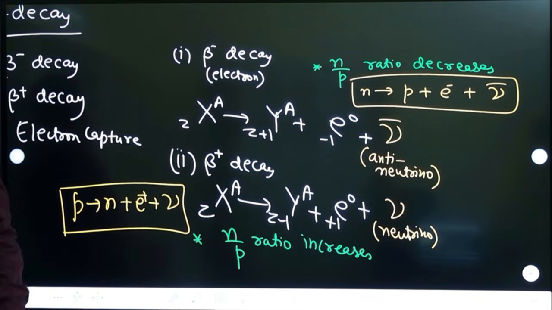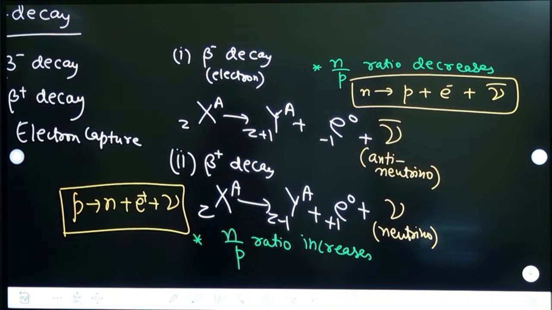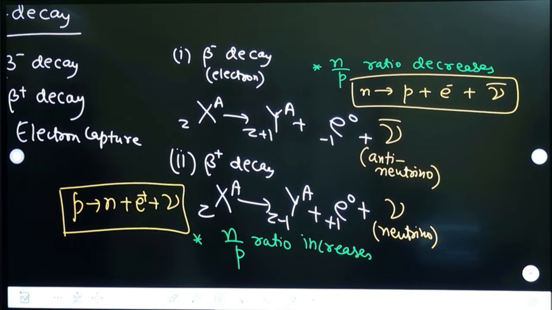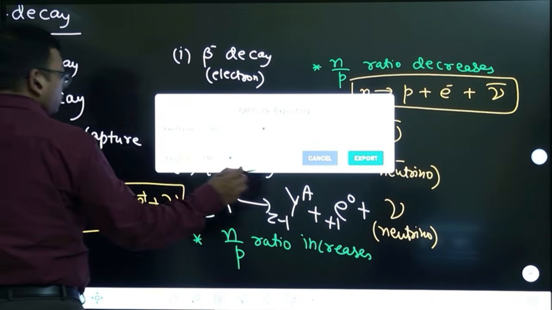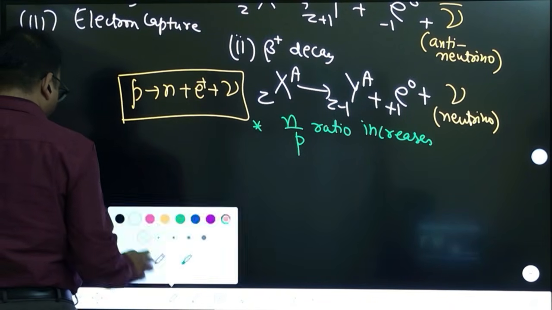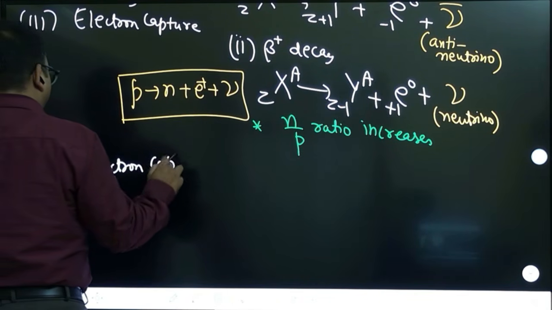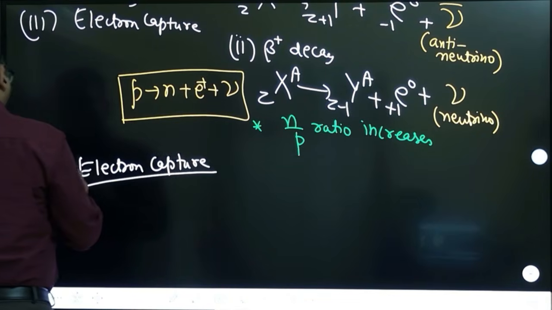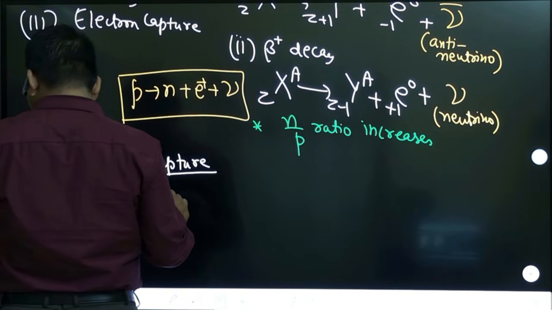Okay, they will ask questions on why beta minus decay happens, if they can, as an assertion reason based question. Okay, so this we need to remember. And then the third mode that we should note is electron capture. Electron capture is third.